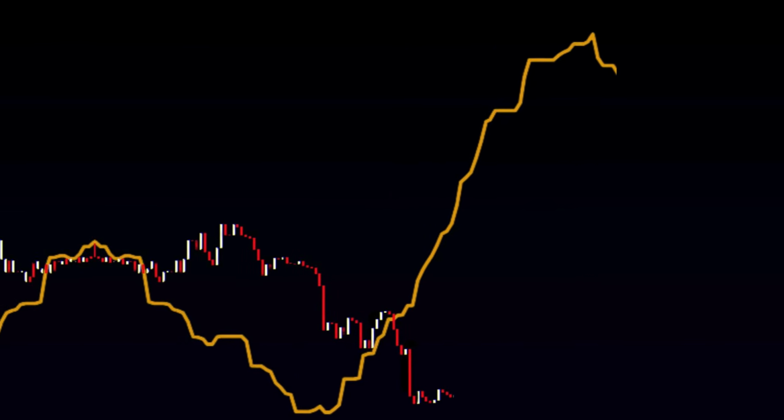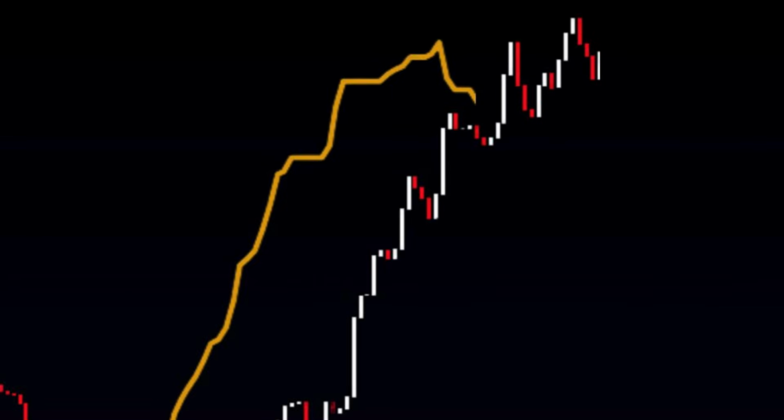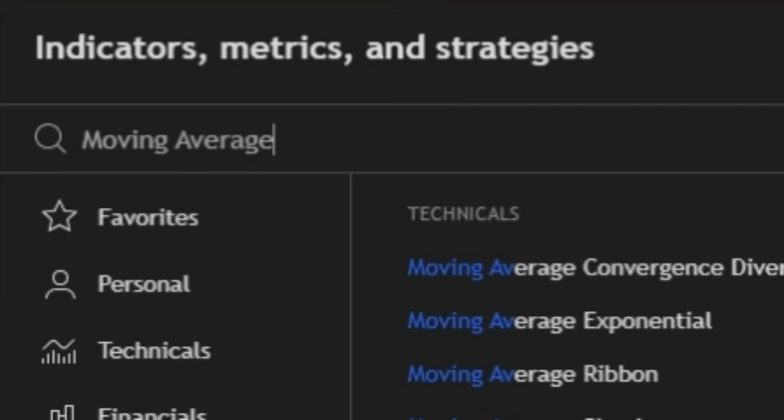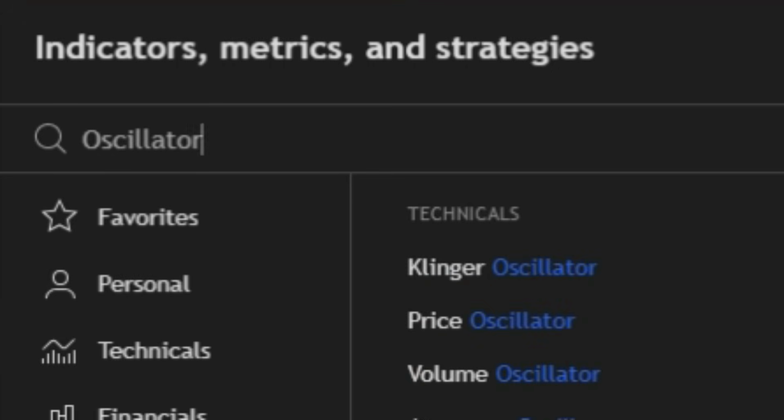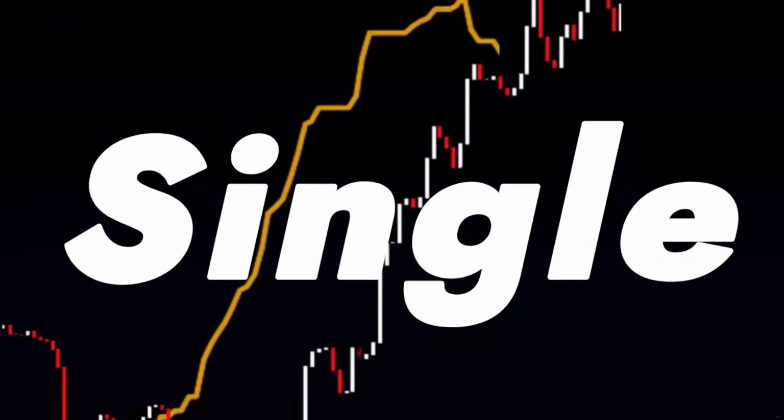What if we could spot the key areas in a trend? What if one single line could show you a potential point where the price might return to in the future? It is not a moving average. It is also not an oscillator. It is actually an indicator. You might hear about it every single day.